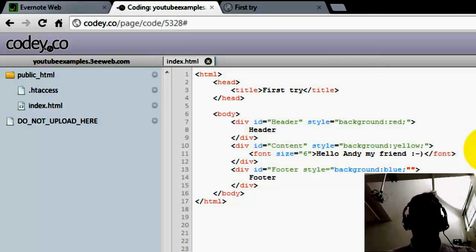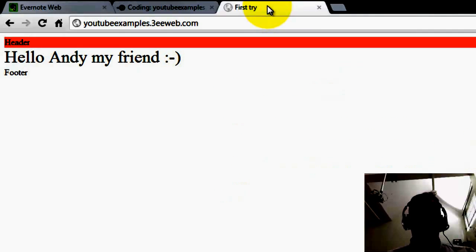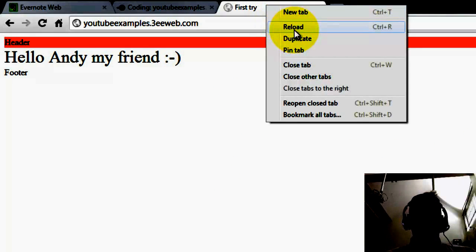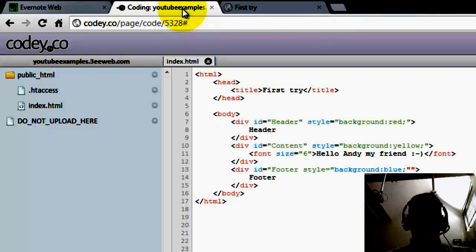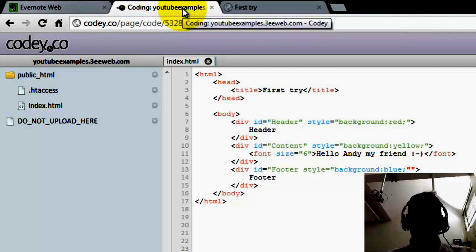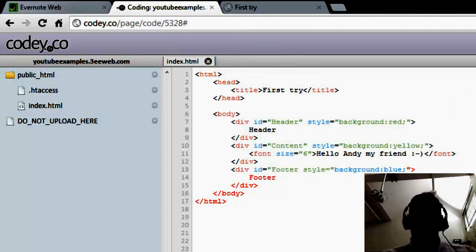I'm going to save this, reload it, and obviously I can't spell blue. Too many quotation marks. One of the nice things about HTML is that if you make an error, it's not that the web page won't display, it's just that that bit where you made the error, that won't work properly.